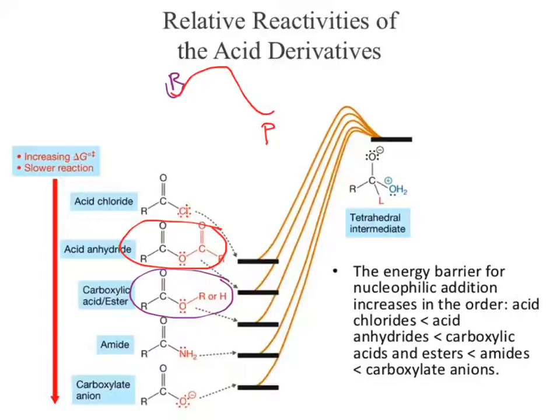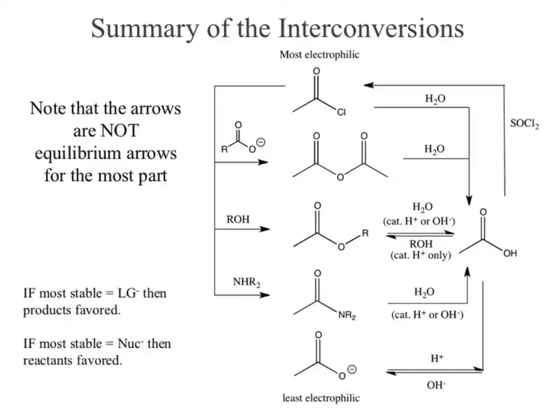So if I want to make an anhydride, can I start with the acid? No, because the acid is lower in energy than where I want to get. For that reaction to occur, my reactants must be higher in energy. So how do I get to the anhydride? I need to use the acid chloride. And that's what this chart is showing. And yes, there are some weird exceptions to that, so don't panic on it.